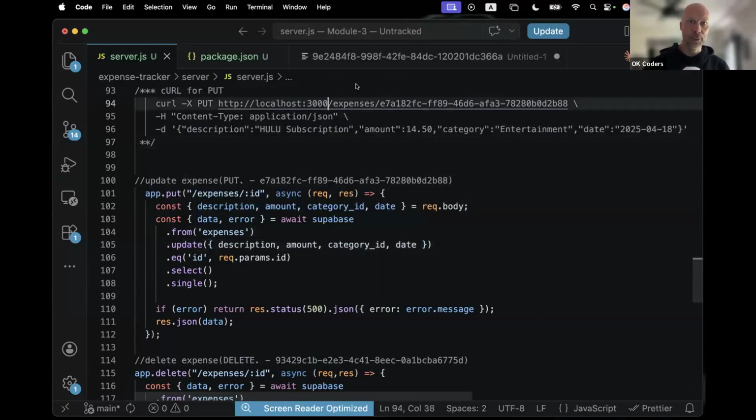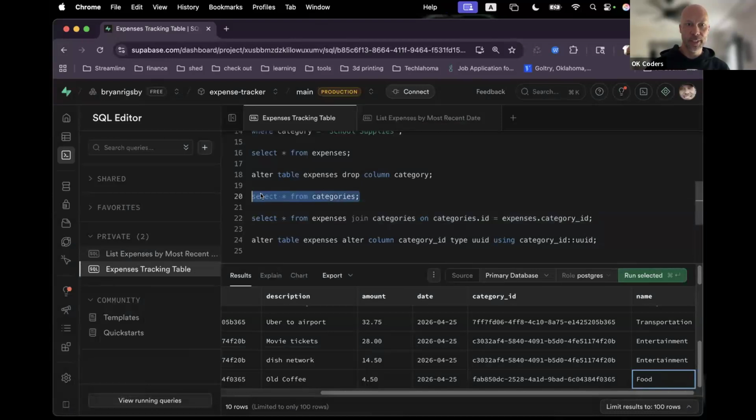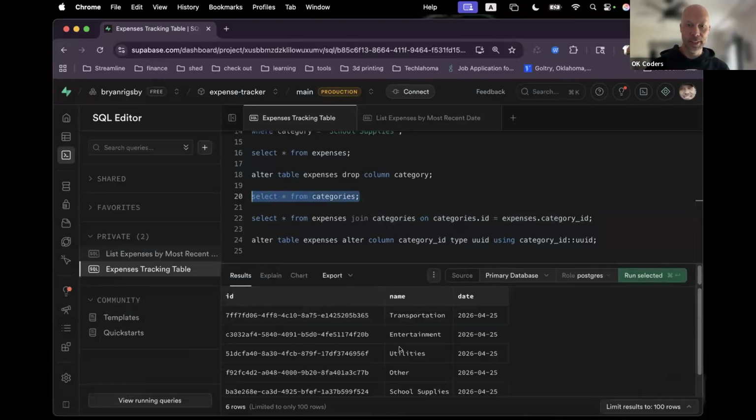And then in our curl, of course, we're going to update our category ID. This one's entertainment. So we'll just find the entertainment ID since we want to really do it the same. Let's find our categories and entertainment right here.